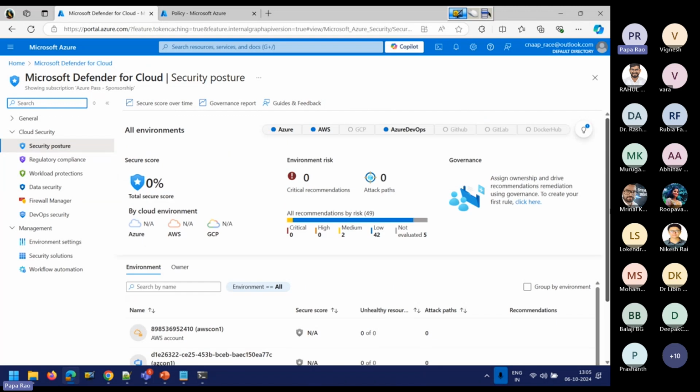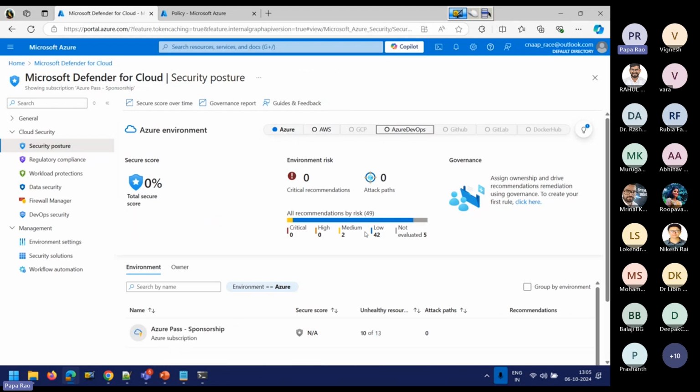Understand? The whole thing will come. So now it is Azure, AWS and Azure DevOps. If I do it only for AWS, still not yet come. So uncheck the AWS. What is presently available is only for our Azure environment. Understand?